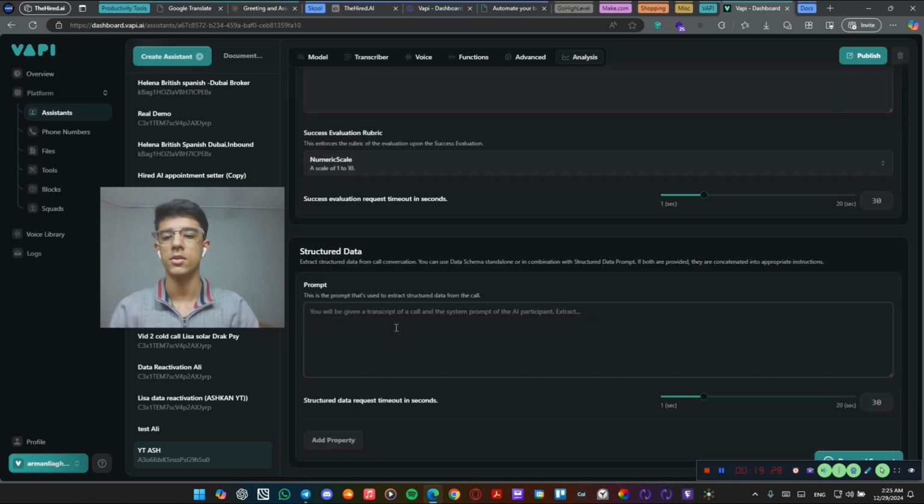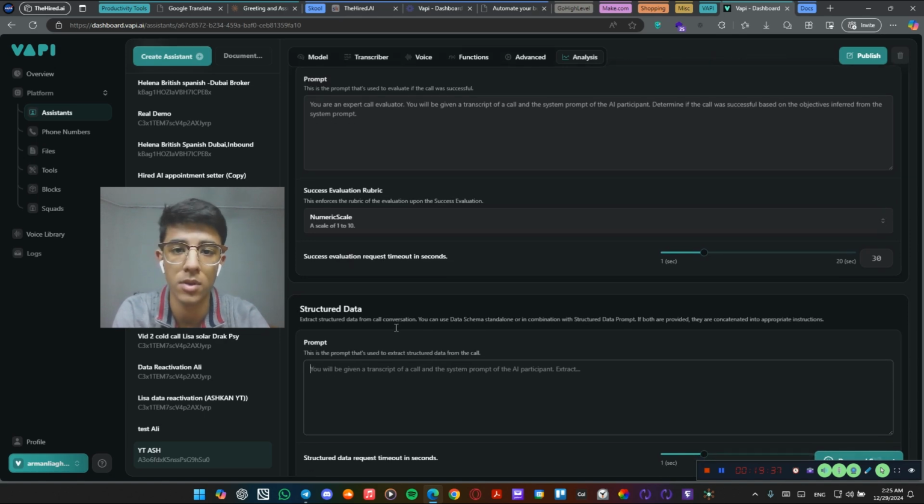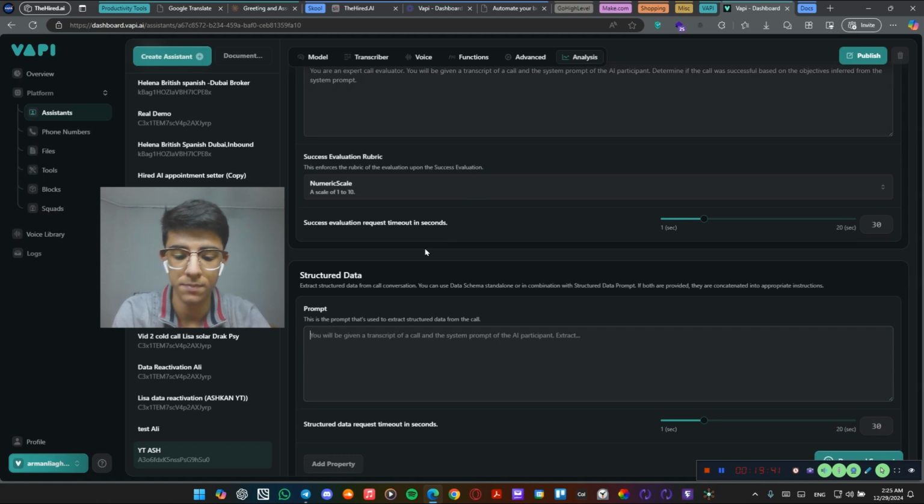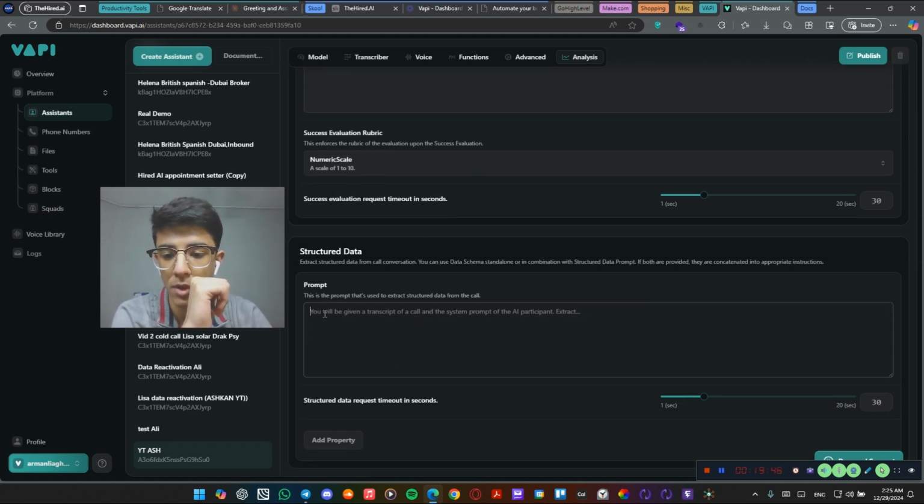Okay, so here's now the part for structured data, which I told you previously is again the most important part between these three, the analysis section. So let's read the first default message that Vapi has set by default.